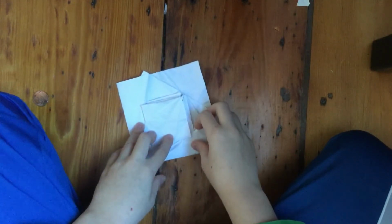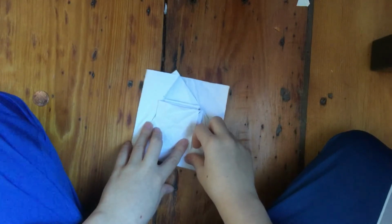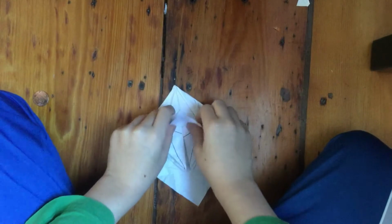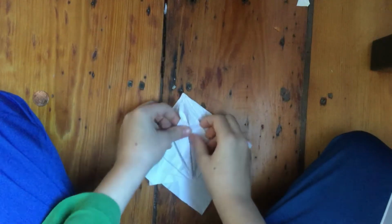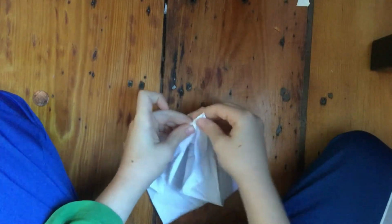You will want to do one more thing. Then part 2 is going to come, pretty much the end now for part 1. Petal fold this up, and now we're going to form our wings, which I'll explain the best I can.